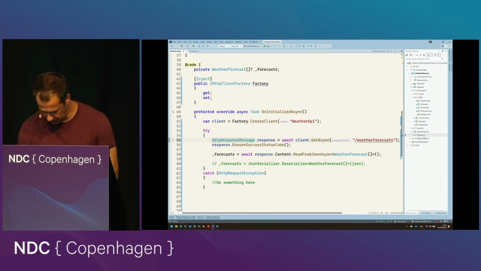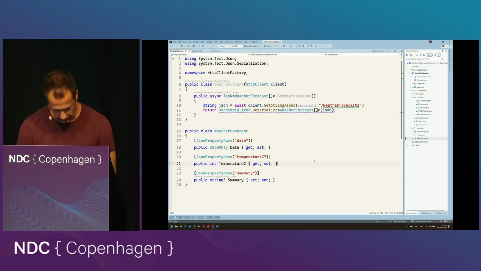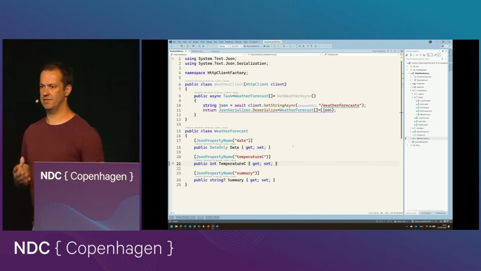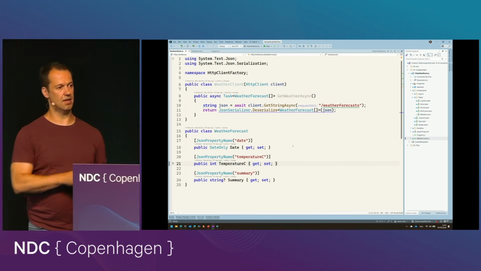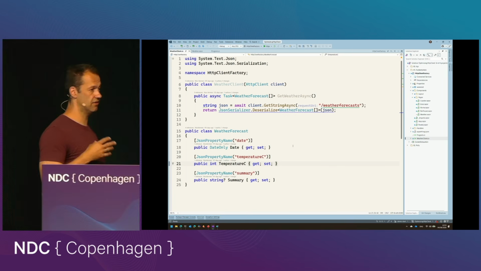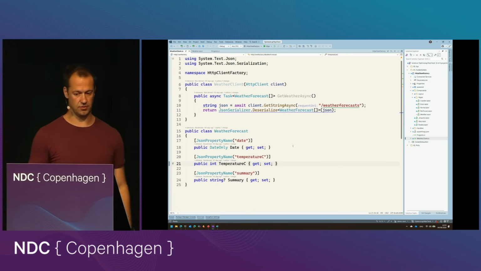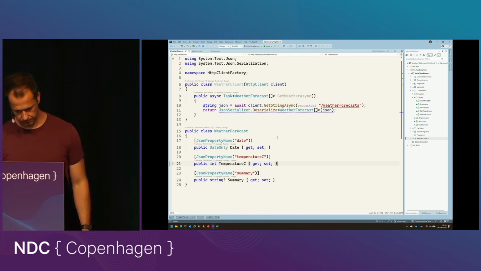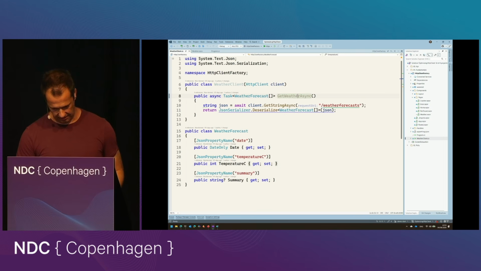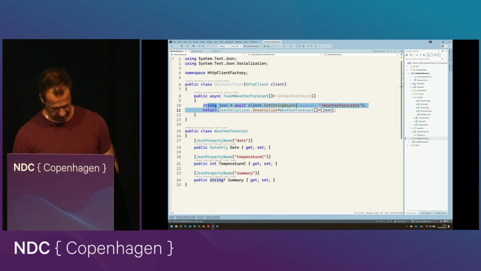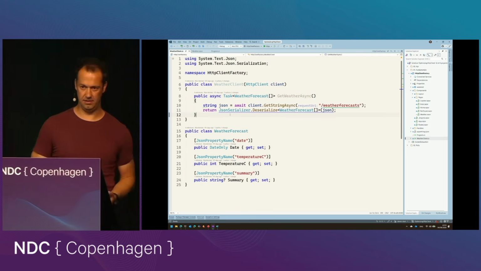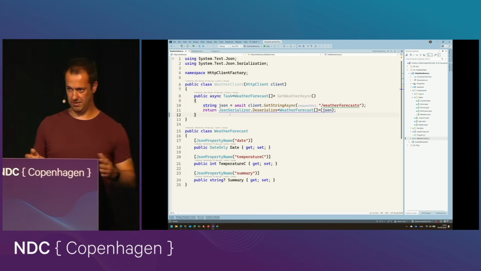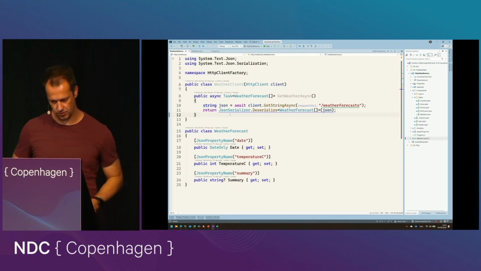Another one are the typed clients. And that looks like this. If you want to make a typed instance of HTTP client, you create a new class, and you make sure that the parameter that you're expecting in your constructor is an HTTP client. That's all you need to do. In this class, I am getting the weather async. Yes, I know I'm doing it in the old way that we're not supposed to use anymore, but for the sake of the demo, that's fine, just to keep the code a bit short.